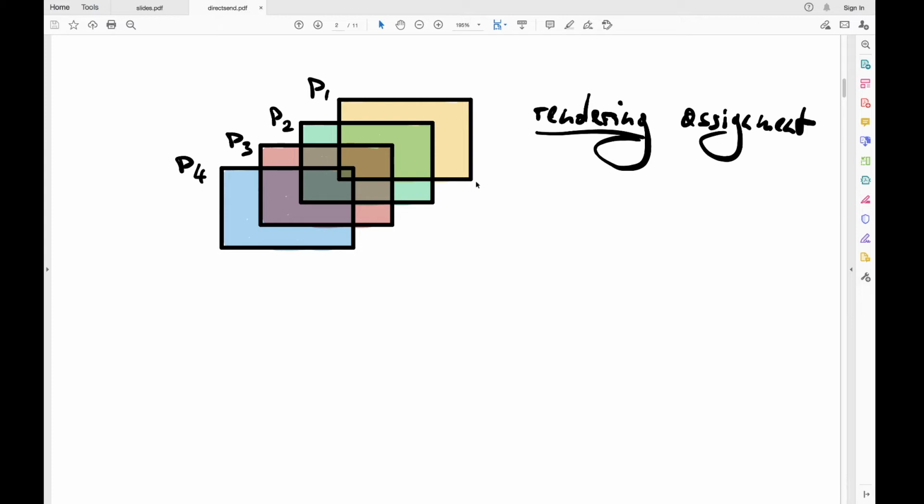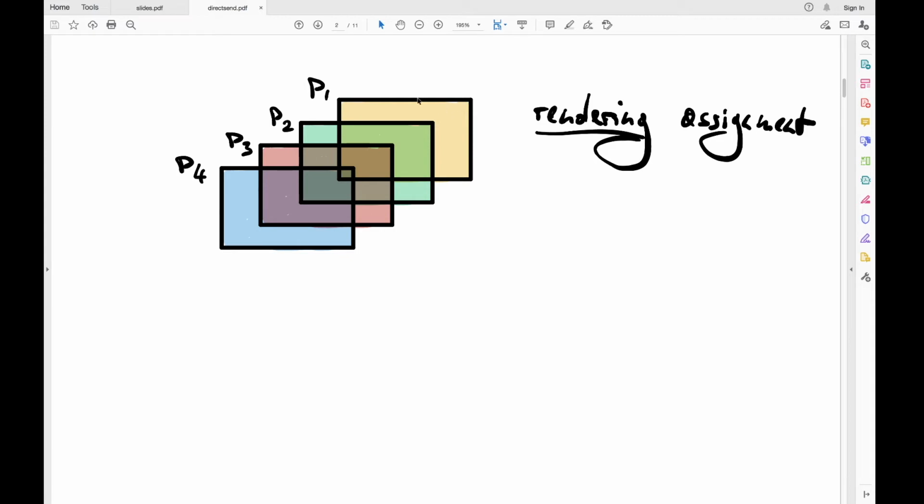There are certain situations where this might happen, depending on your viewing direction and the camera's position and orientation. But in general, it doesn't have to happen. We just assume that each renderer produces full screen intermediate images. So we have processors P1, P2, P3, and P4 rendering in parallel and creating 4 intermediate images.